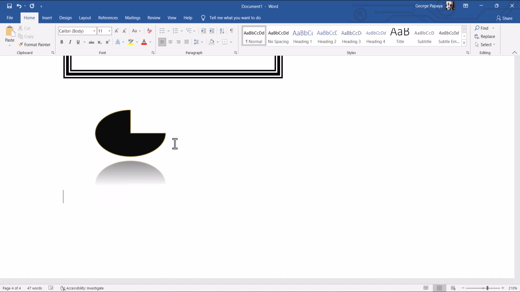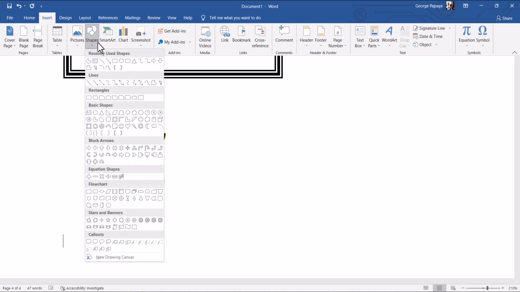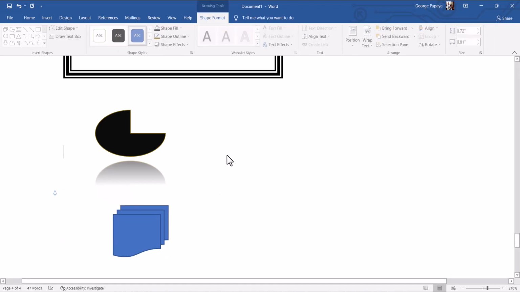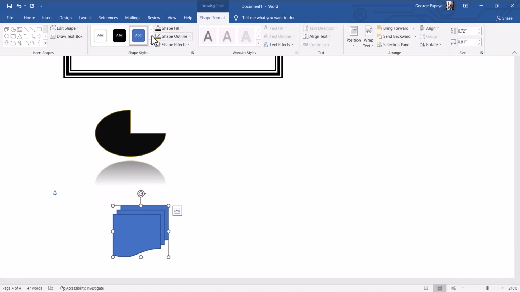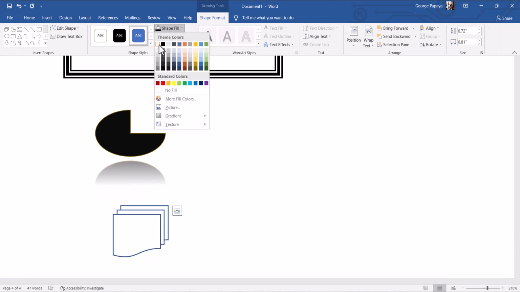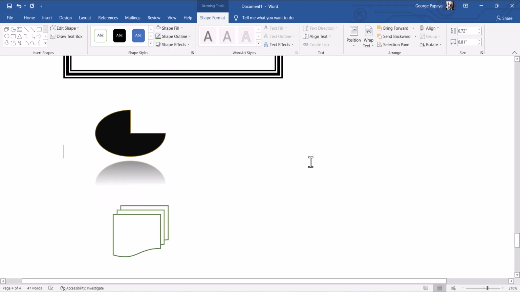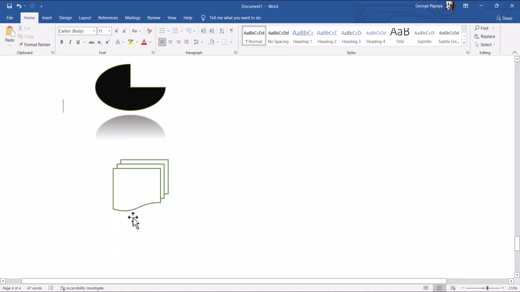I can insert a different shape. So let's say I pick that shape. I can also have it as a shape based on whatever it is that I'm hoping to design and work with and use. At the same time, the properties of my shape can also be altered, same as the outline. So if you want to work with some design work, you can then be able to actually use your shape.